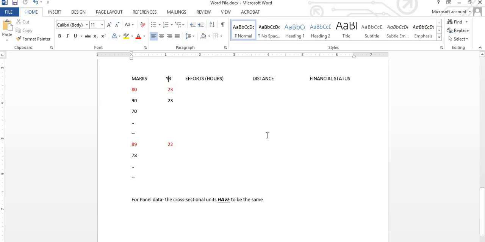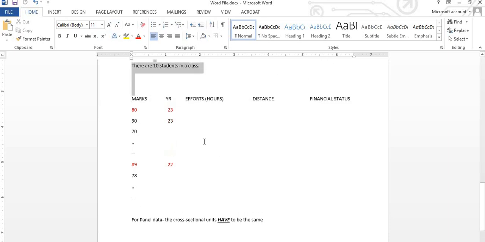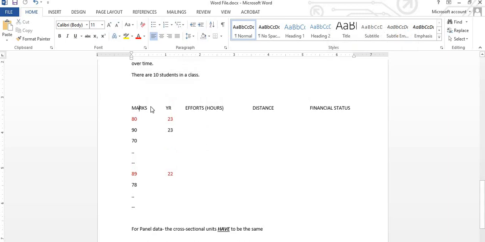There are other ways of representing panel data. Actually, there are two ways. When we look at multidimensional data, as you can see, there are different dimensions here. Marks is one dimension, effort is one dimension. By dimension I mean variable under study. So if it's a multivariable data representation, it's marks, efforts, distance and financial status that I am considering.